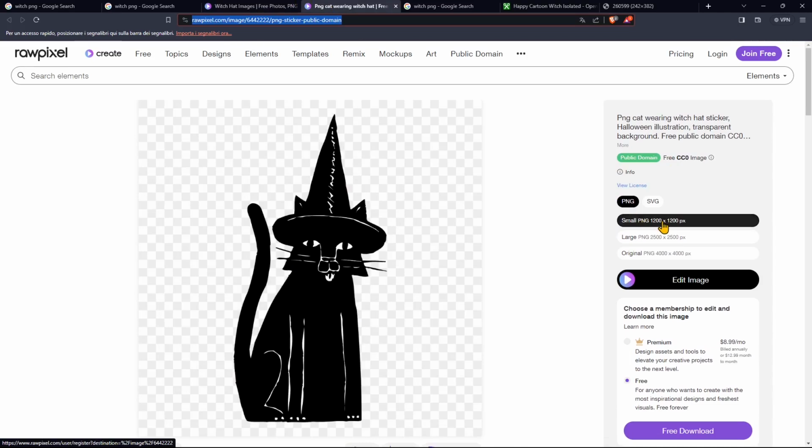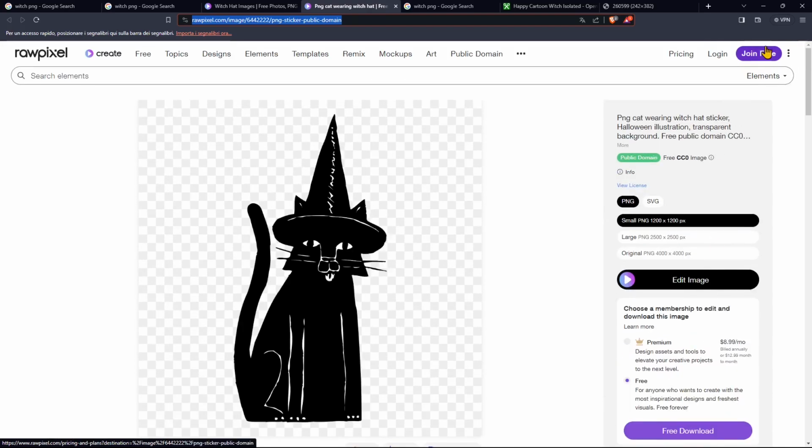And in my case, I've chosen to download it in a small PNG format. The important thing is that it has to be PNG. Now you see this was probably created with scalable vector graphics, which is an SVG file. But in this case, I just want to use PNG because what we need to do in Photoshop requires a raster image, and PNG doesn't have the background. You can see the transparency is indicated by this checkerboard.